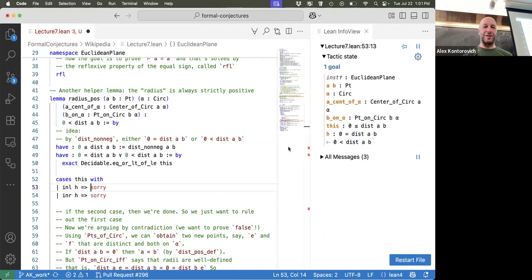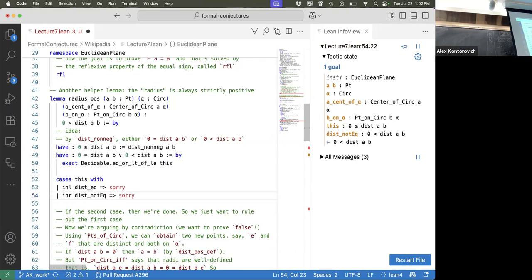One case is, let's call this H. Instead of H, let's call this dist_eq, and the other case is dist_not_eq. So let's look at the second case first. Okay, this is the P and the Q. The Q is that the distance is strictly positive. And what are we trying to prove? This not equal to Q is what this hypothesis is called.